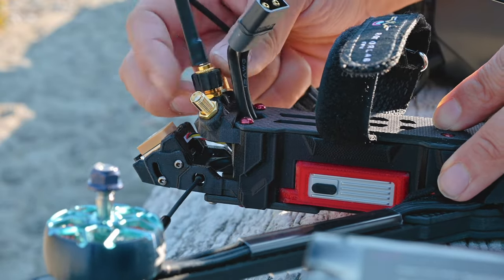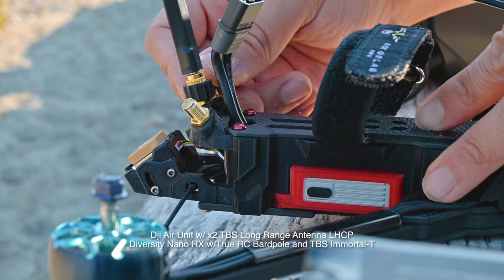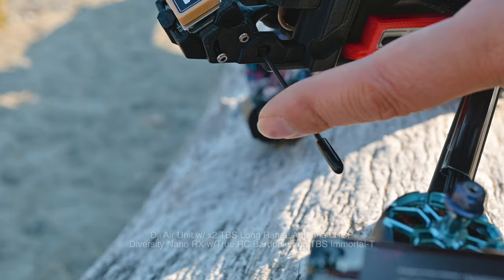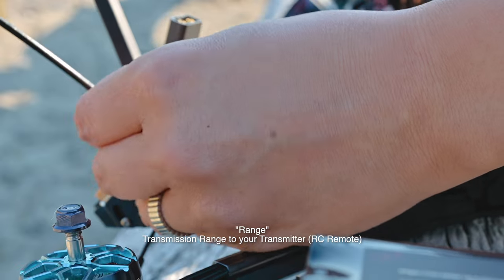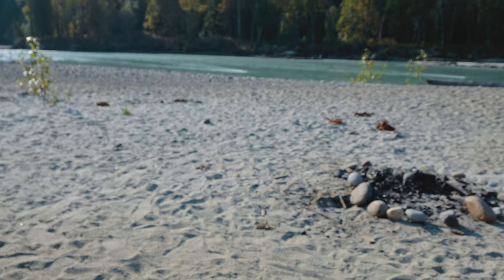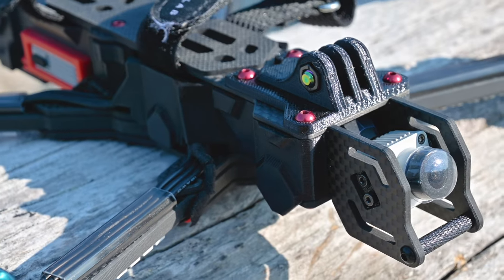You definitely need longer antennas — see how long these are? These are from TBS and they're perfect for long range. I'm also using a TrueRC bard pull with a nano diversity receiver, and there's another Immortal T down here, which is really good for range. The Chimera Pro BNF has two antennas going straight to an air unit, giving you really good goggle reception from multiple angles. When you fly, make sure your goggles can always see your drone — don't fly behind any objects, especially at a kilometer or two out, or you'll lose connection guaranteed.